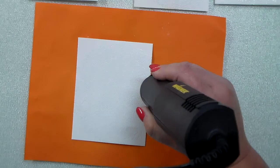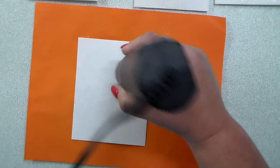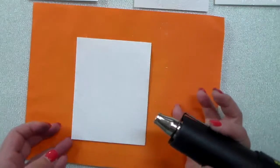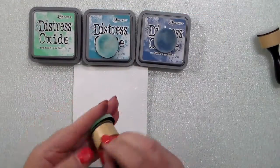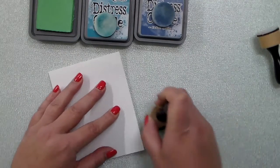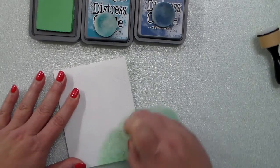No fear — when I cover that up with white embossing powder, you won't be able to tell. I did add that white embossing powder and I'm making sure that everything is nice and set with my heat tool. This is a really detailed stamp, so you want to make sure and kind of tilt that back and forth in the light to make sure all your powder is nice and smooth.